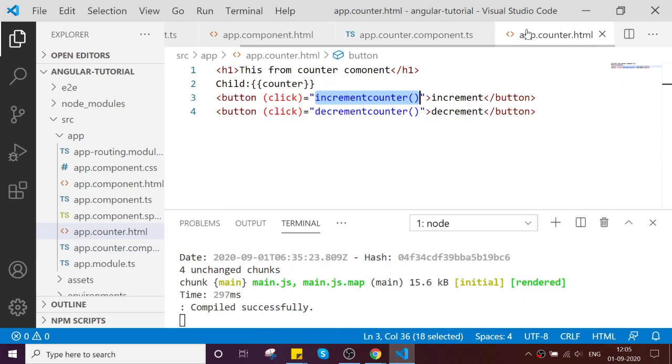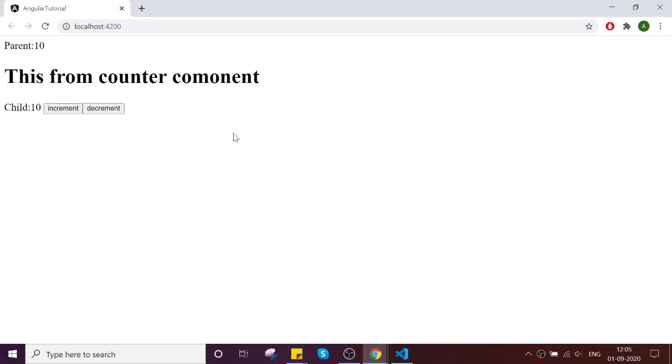Fine. So let's go to the view. Now when I increment, see my child value is increasing, and when I decrement, my value is getting decremented. Okay, hope this is fine.